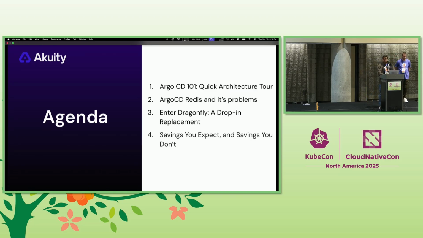So let's talk about the agenda, what we'll be covering today. We'll start off with a quick introduction to Argo CD. We'll talk about the architecture of Argo CD. And then we'll talk about Redis, the star of the show, or the villain, however you want to put it. And we'll talk about what Redis is in Argo CD, what it's doing, and the problems that we are faced with Redis. Once we know the problems, we obviously need to know the solution. So we'll talk about the solution, Dragonfly, and how it differs from Redis and what kind of performance benefits it can get you. And finally, we're going to close off with Justin showing some performance metrics and savings in general that hopefully will convince you guys to give Dragonfly a shot in your Argo CD setup.